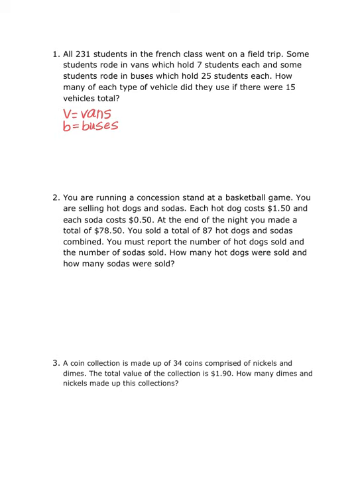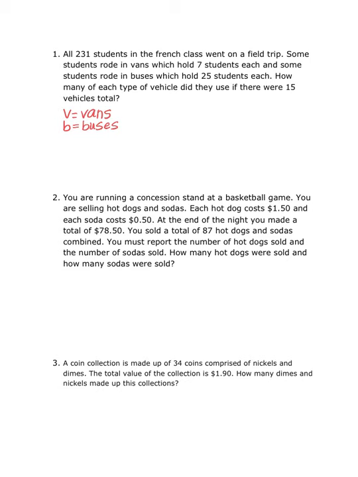I typically try to go with a letter that tells me something about what it is, or gives me an indication. That way when I'm solving and I give my final answer, if I get V, I know that's vans, and if I get B, I know that's buses, because I will have to give a final answer of how many vans and how many buses there were. So once you define your variables, then we're going to write our two equations.